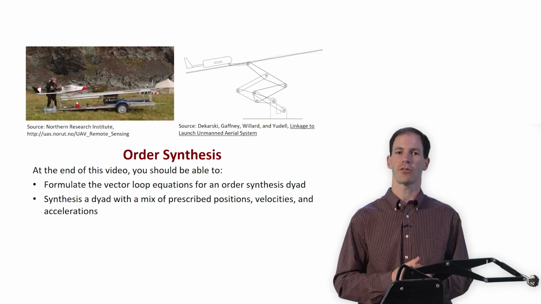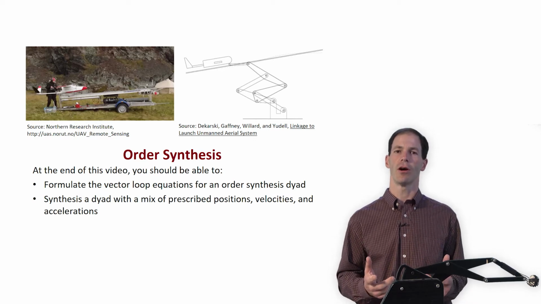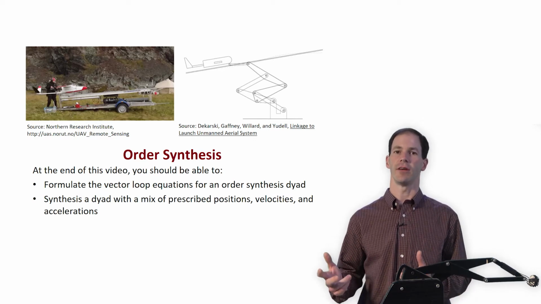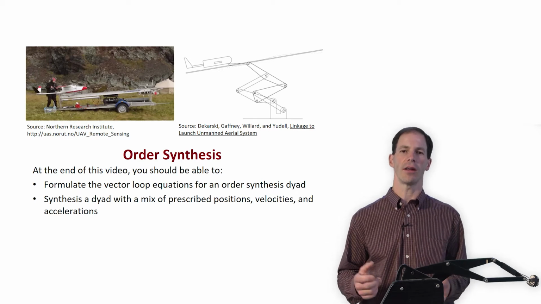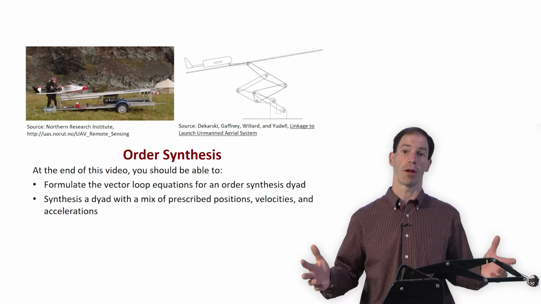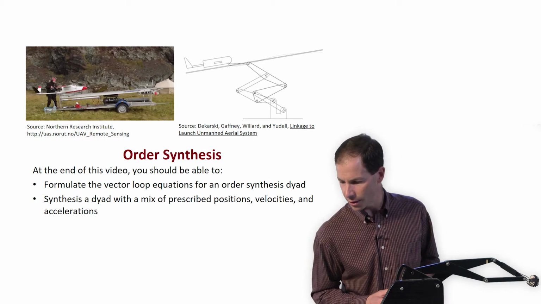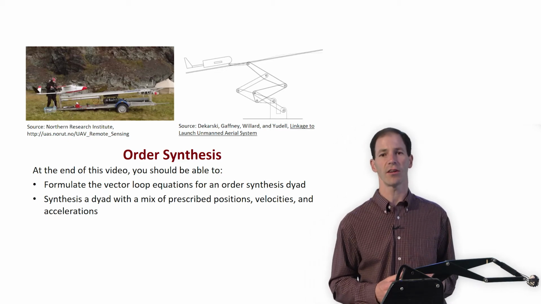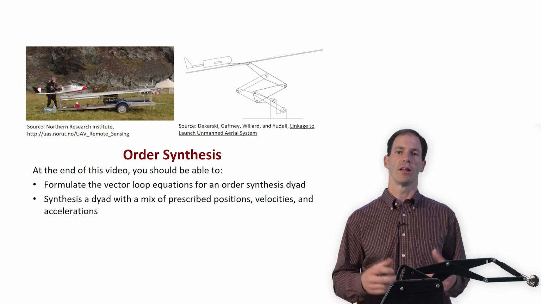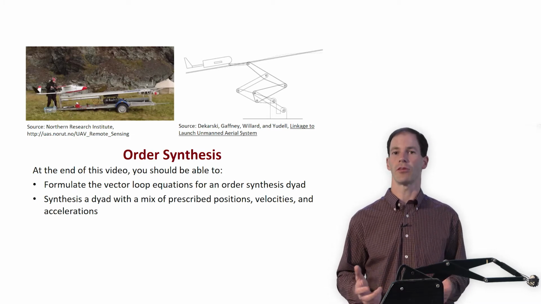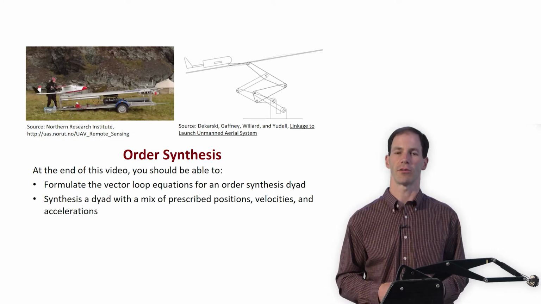Now, you see the pictures there on the top of the slide. I've got 2 different applications where we are trying to launch a UAV, unmanned aerial vehicle, without a runway. One thing might be some sort of a pneumatic-powered slingshot. The one on the right is a linkage solution to do the same thing. It happened to be a student project in the course a couple of semesters ago.